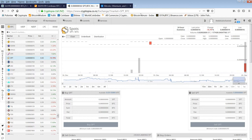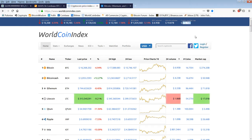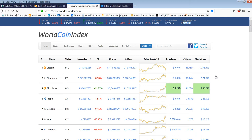Usually Coinbase is higher by $400 to $500 than the other exchanges. So a lot of funky games going on over at Coinbase — not surprising one bit. Checking the market cap: we hit $660 billion yesterday; that might not have been the high. So after this bounce, could we go to a trillion? Absolutely — we could go to a trillion in two days. Bitcoin Cash comes in number two with $4.23 billion volume. That's massive — just behind Bitcoin's volume of $6.95 billion. So we've got a lot of money bleeding into Bitcoin Cash — a $50 billion market cap. Bitcoin's number one, Ethereum's number two, and Bitcoin Cash comes in at number three, twice as big as Ripple.